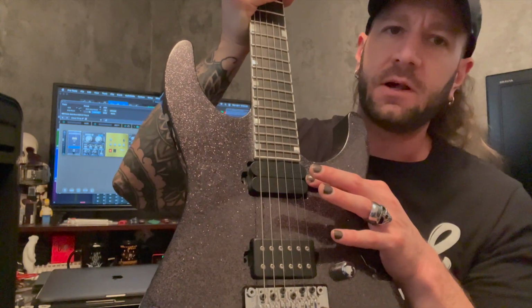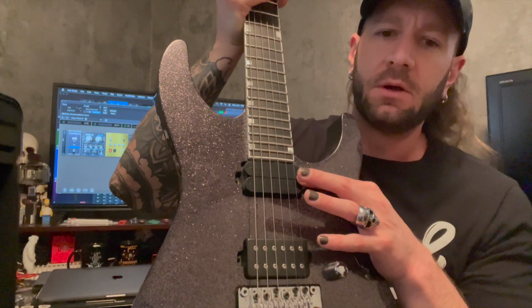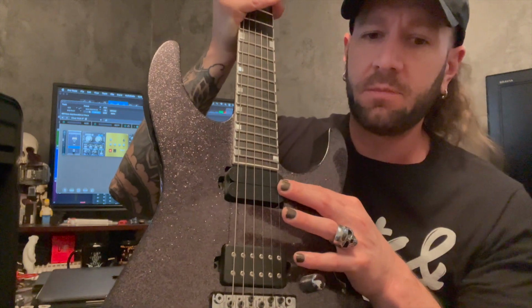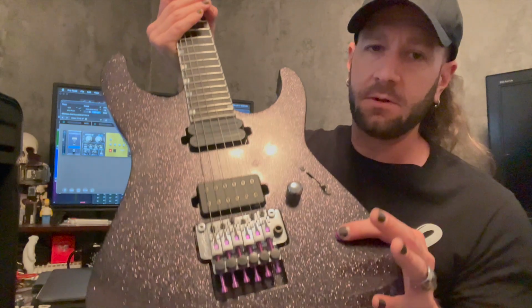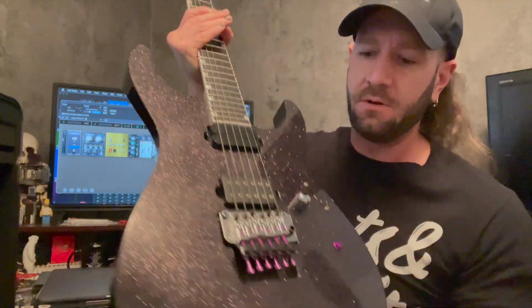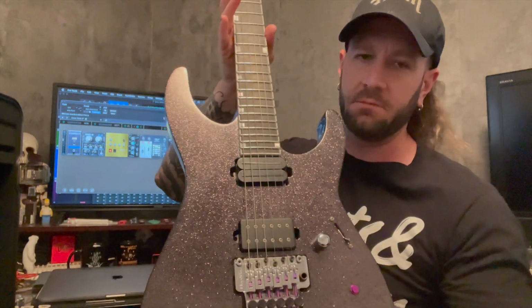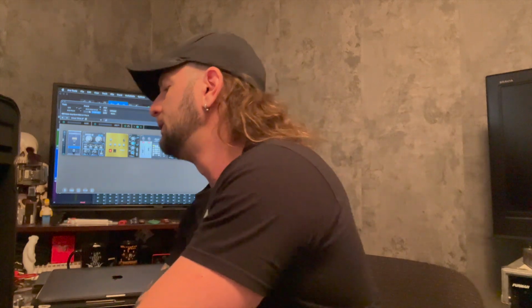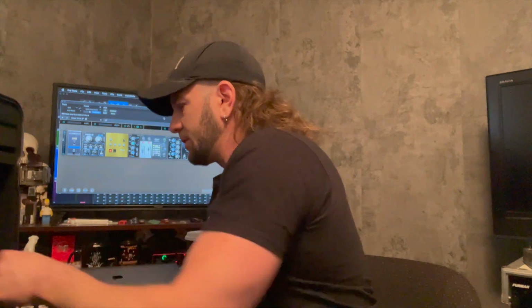This is my Fastback custom shop signature Marcus Johansson pickup here that I have in the neck. Nice little kill switch here for all kinds of fun 80s stuff. Titanium hardware from FU Tone. Check those guys out. Those guys rule. Okay, so that was used quite a bit on the record there.